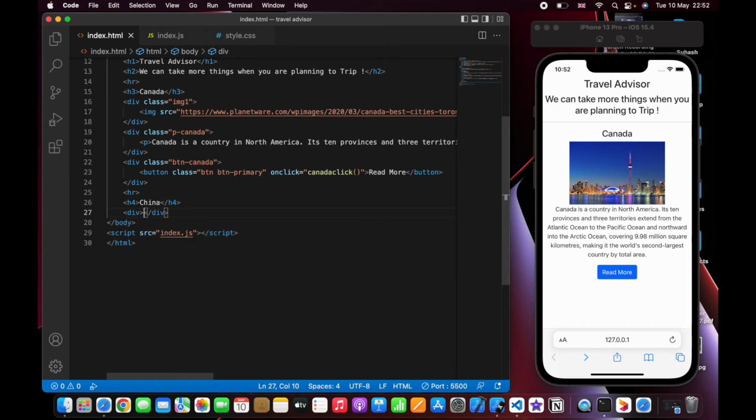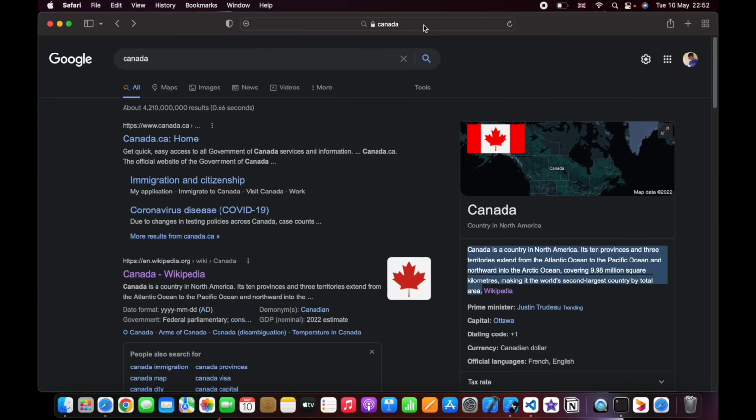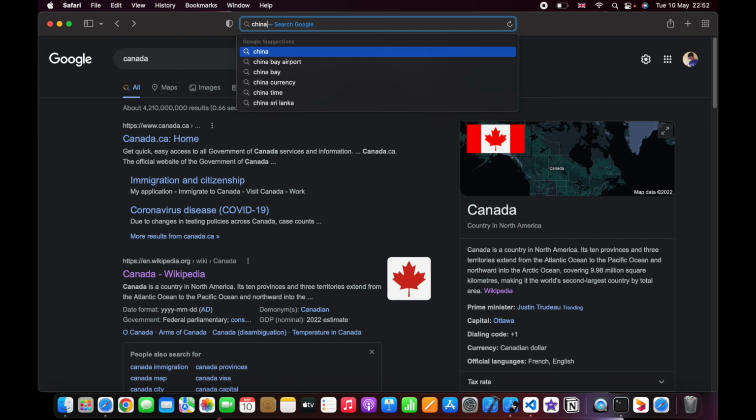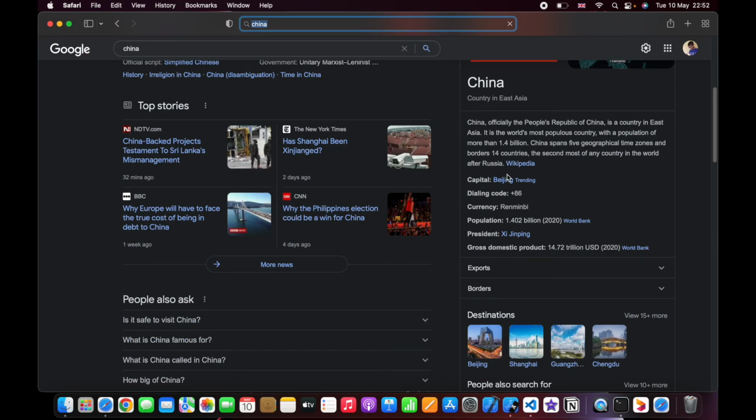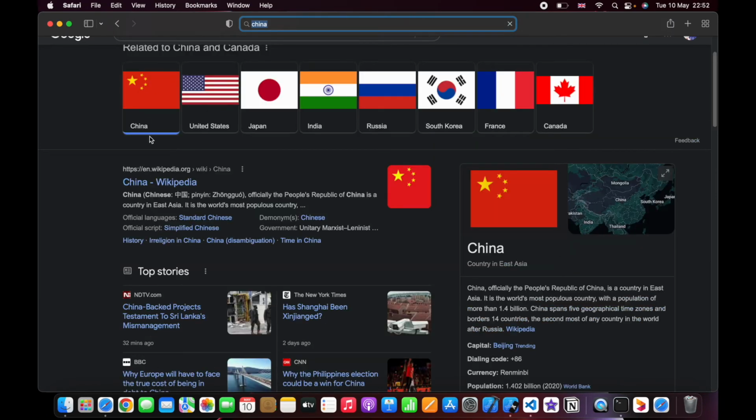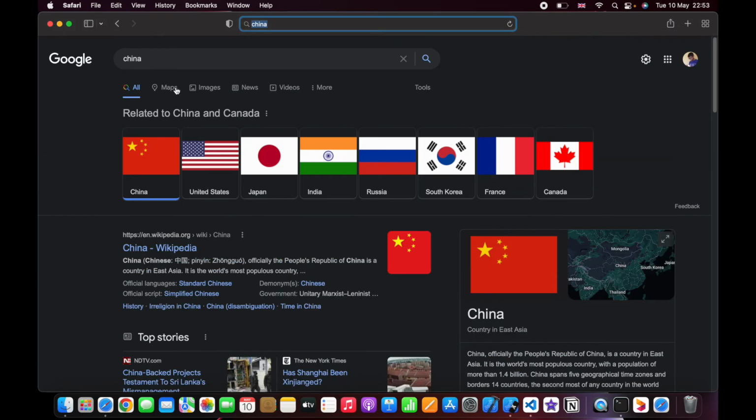So the div class img2, inside the div we're gonna create the img. Source is equal to, we're gonna go to here and search as China. Great. So before that, we're gonna take a picture of China.